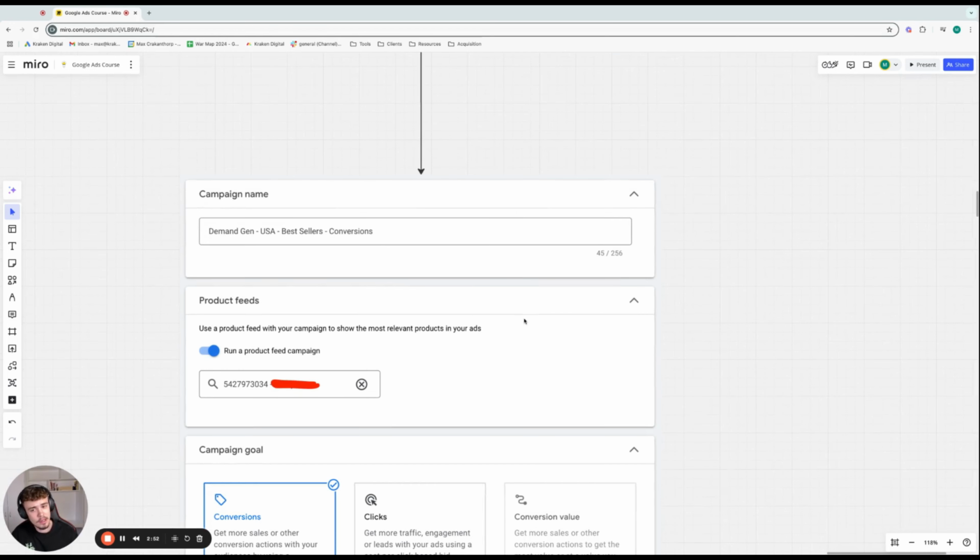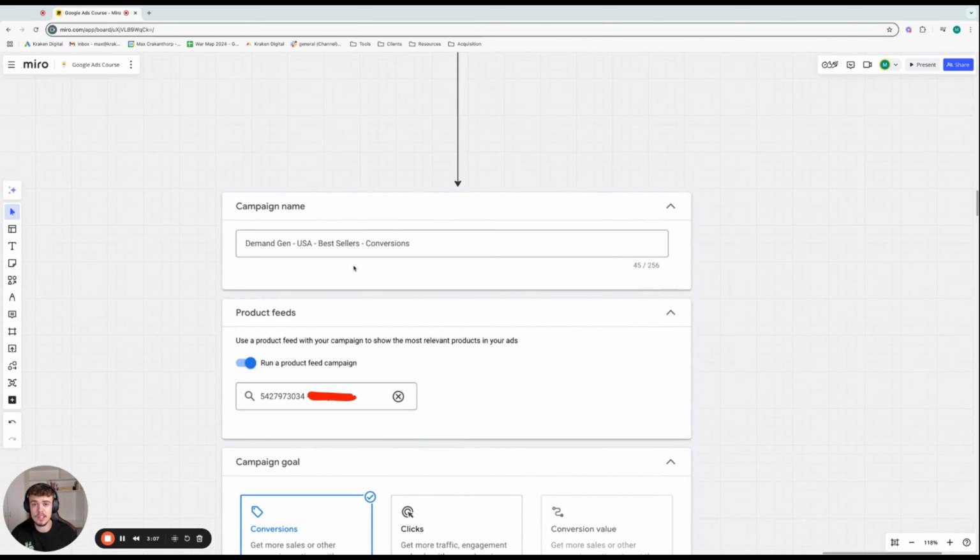So how do we name it? With our regular conventions. Once again, this is a demand gen campaign targeting the USA, focusing on bestsellers, and using a conversion-based bidding strategy. Now, the reason, again, we're starting with bestsellers is this is typically always best practice in accounts. When you're starting a new campaign type, I almost always recommend going with bestsellers, except in exceptions that I've already outlined. But in this case, we will be starting with our best-selling products so we can get quick data into the account, we can test rapidly, and we can start to drive some immediate results with our top-of-funnel campaigns and demand generation campaigns.